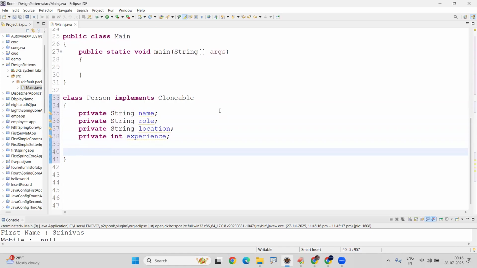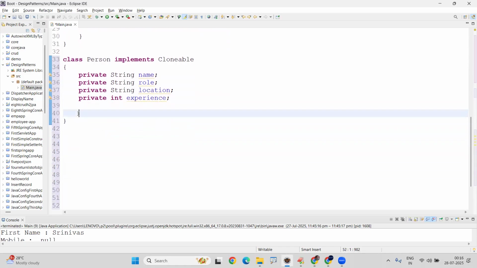Normally, we know that whenever we create an object, we do it through the constructor: String role, String location, int experience.